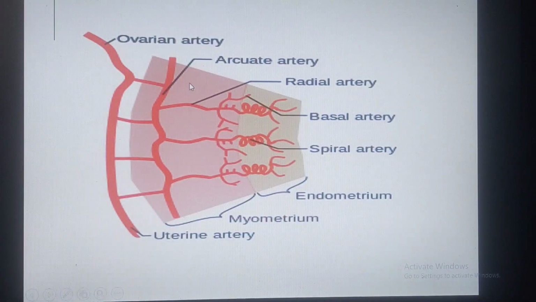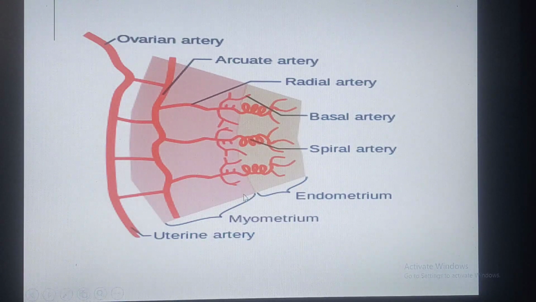Now, if we look at the uterine artery, there's some kind of anastomotic connection with the ovarian artery. But from the uterine artery, we are going to get some branches. The uterine artery will give off this branch known as the arcuate artery. And then from the arcuate artery, branches will enter the myometrium, the muscle area, to give off what we call the radial artery. So radiating from the arcuate, giving it an arc over here, arcuate artery. Then of course the radial artery, radiating from the arcuate artery.